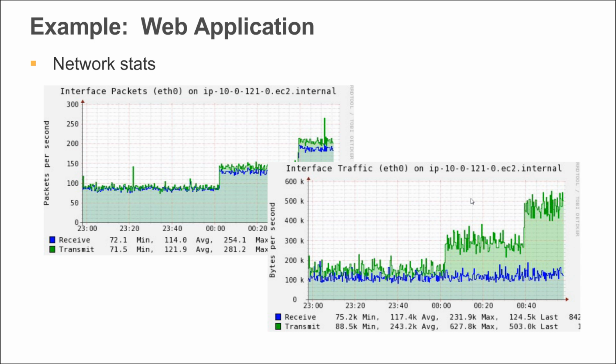So how about network traffic? Well, this is at least a more interesting graph because it goes up with the load. But on the left, you can see that it's only about 200 packets per second, which is really, really small. With enhanced networking and our largest instance types, you can get up to 1 million packets per second on a single instance. And bandwidth-wise on the right, the network traffic is in the hundreds of kilobyte range, which again is no big deal for even the smallest EC2 instance.